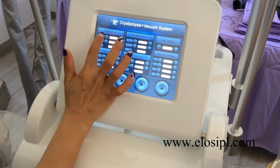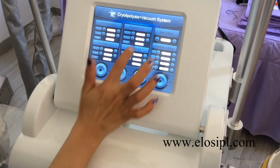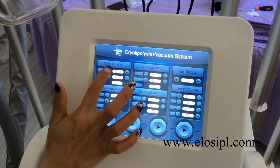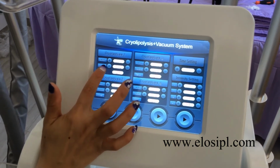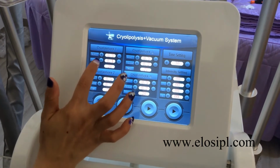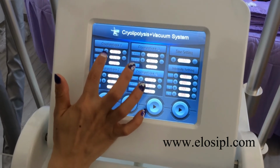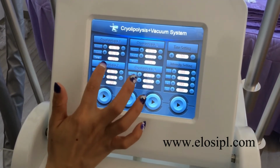Parameter setting for cryolipolysis handle 1, for handle 2, handle 3, handle 4. Suction time, increase, decrease. Release time, increase, decrease. For safety's sake, release time should be longer than suction time. Temperature, it shows the real temperature of the handle.